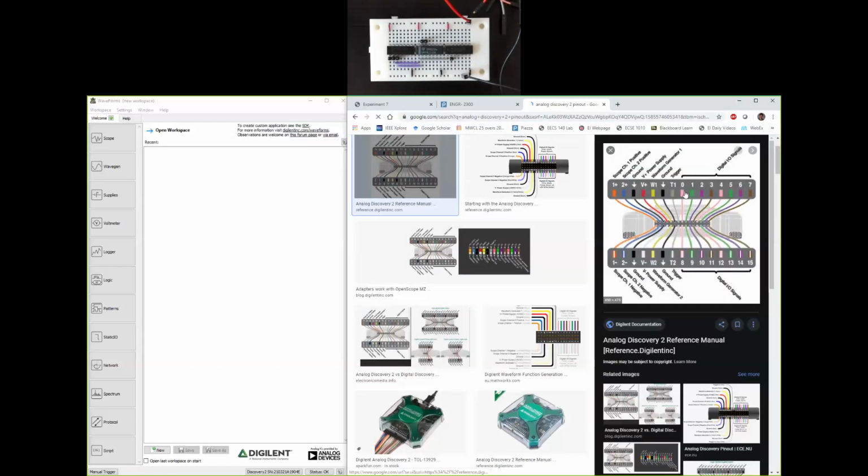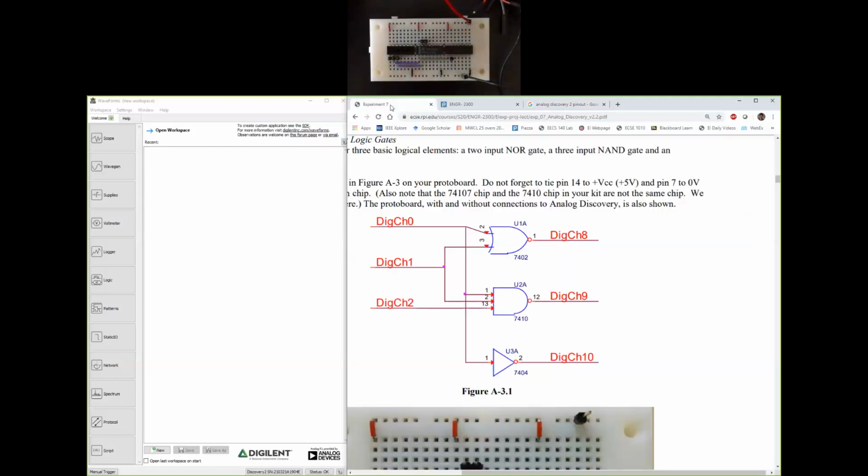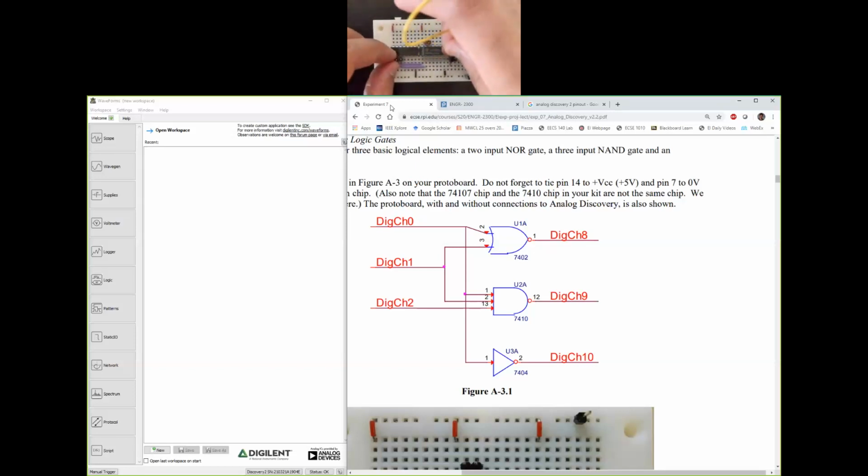So it looks like channel 0 is the pink wire. So let's start with the pink here. Pull out the pink and I can use a wire to connect it on the board. Channel 0 was connected to pin 2.